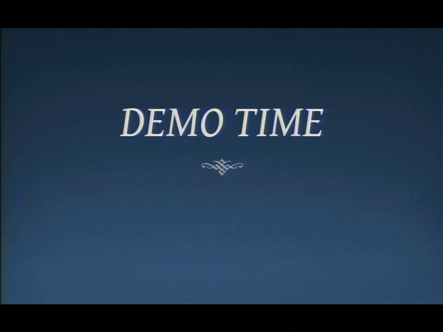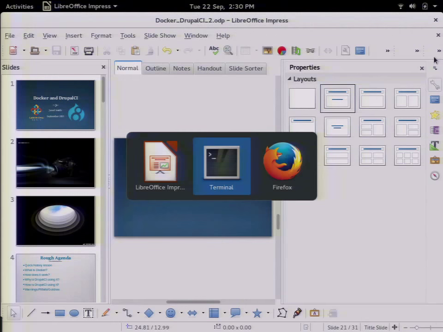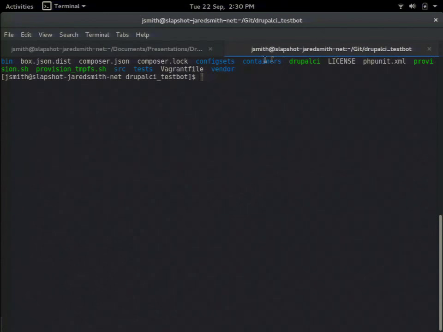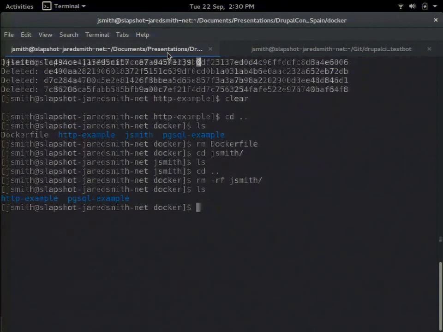Now's the part where everything goes up in flames, because I'm going to skip away from the slides here for a minute, and I'm going to show you some real-world examples. And hopefully this works, and maybe we'll have internet access in the room and that sort of thing, and we can have fun with that. Sound good? All right. Nothing more dangerous than standing up and doing a demo live, right?